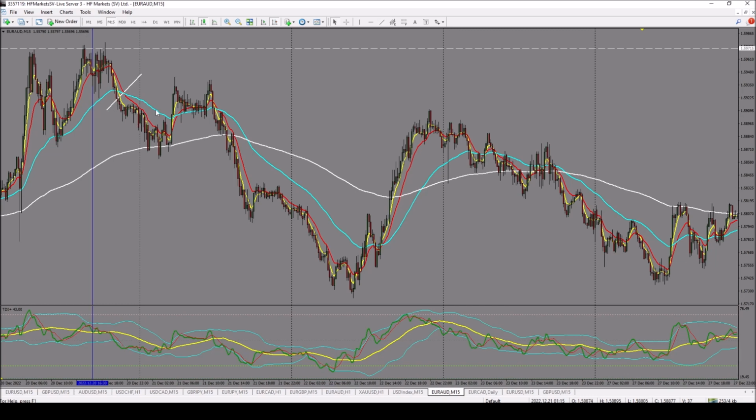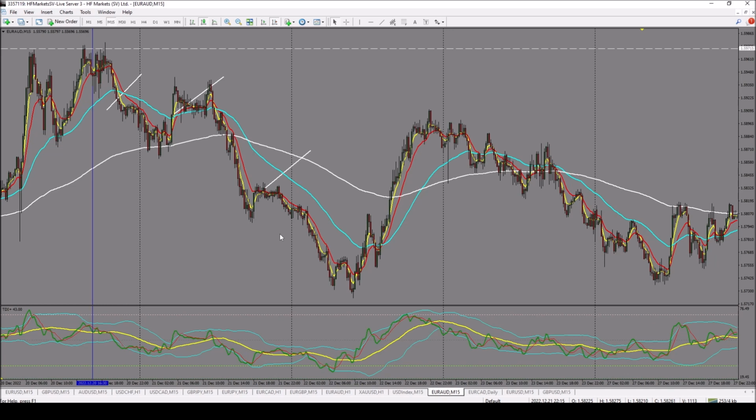Then after that, we need to see a bounce on the 50 or 13 EMA, which is this one. From there, we need to see another bounce on the 13 or 50. In this case, we had a bounce on the 13, which is this one. The next thing is now a pattern on the M5.